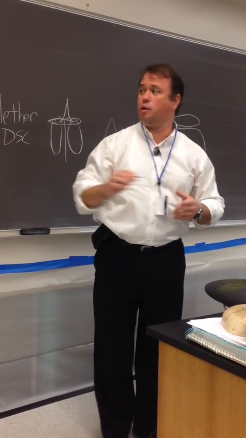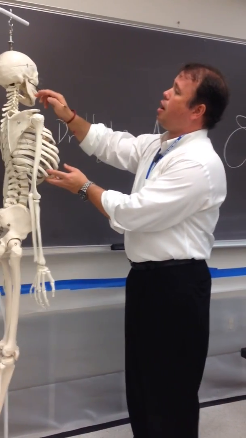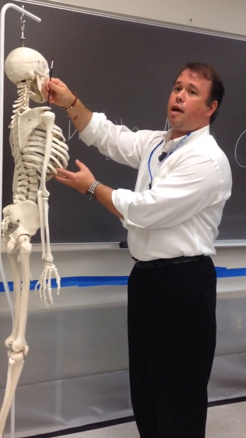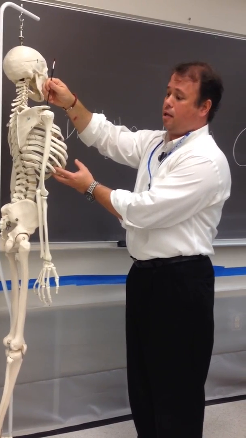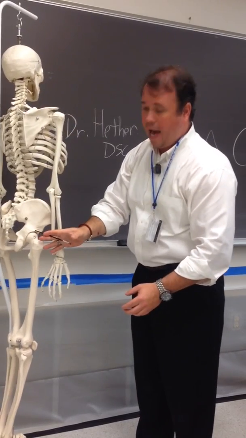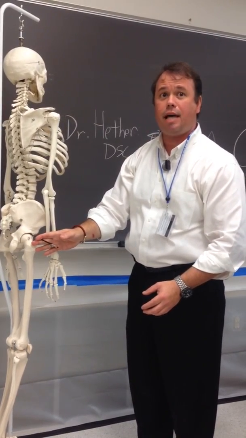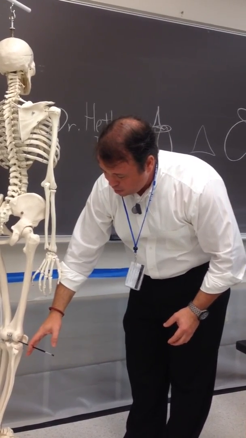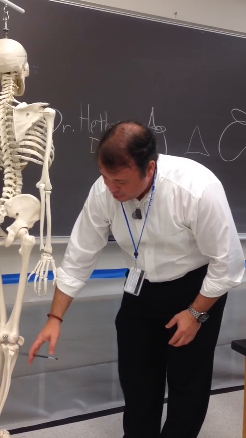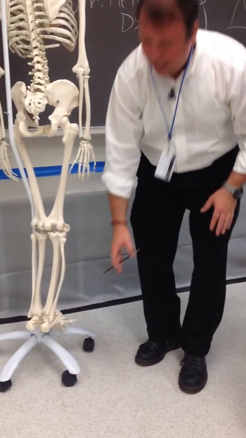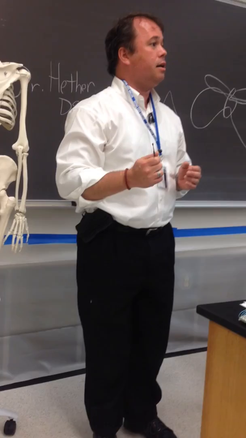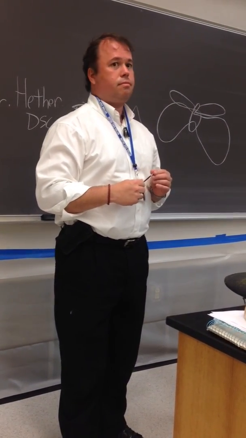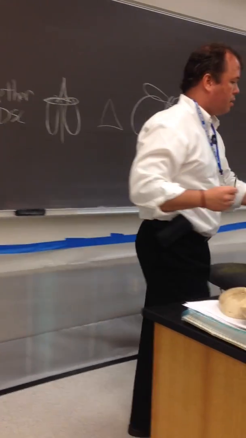Okay? Actually, it's funny, your plumb line: your external auditory meatus, your EAM, should be above your acromion process of the scapula, which should be above the acetabulum, where the femoral head meets the acetabulum. It should go through the middle of the joint, behind the patella, between the tibia and femur, and it should go through the lateral malleolus of the fibula, and that's your lateral plumb line for posture. No one ever talks about that.